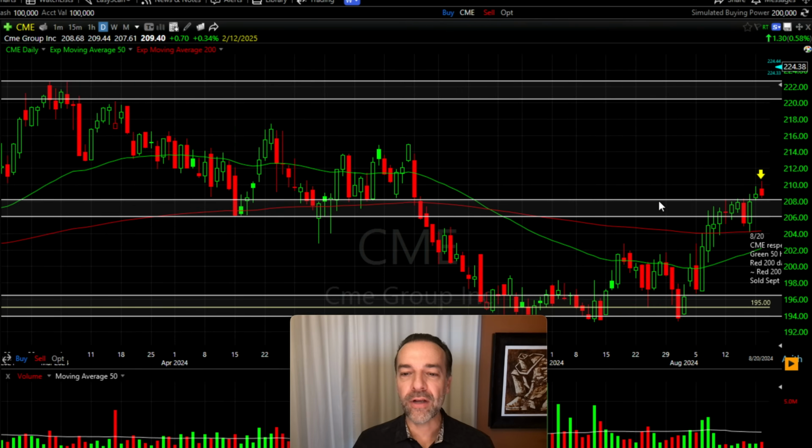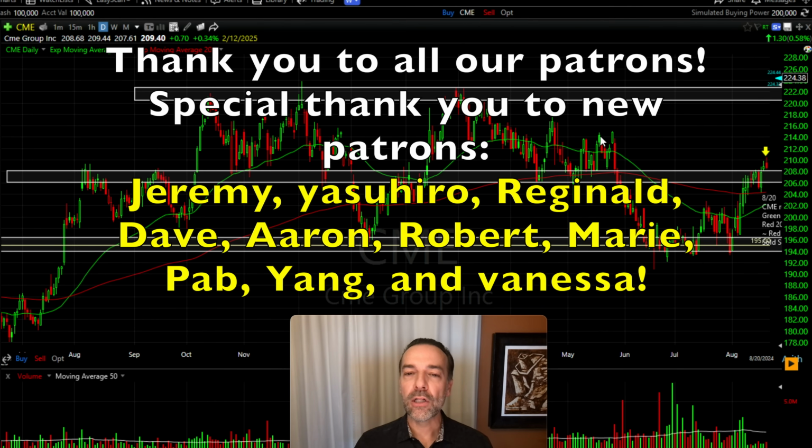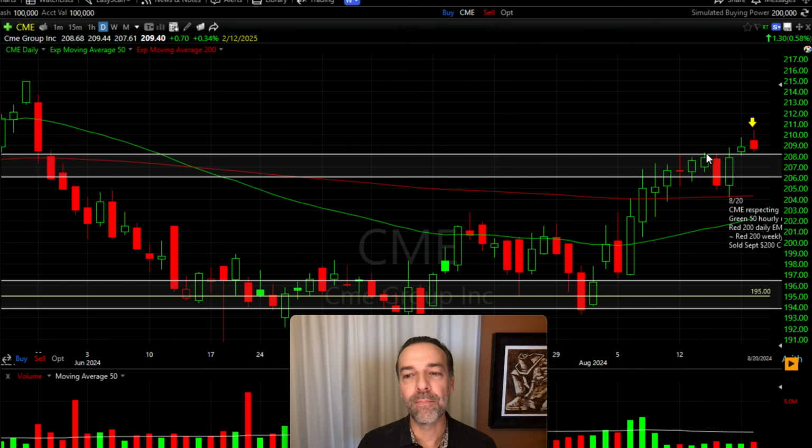Before I show you the actual trade, I want to share with you one more support and resistance zone, this one down here. Notice what happens around this 195 area. Going back to early 2024, this area served as support for it. Then when it came down later that year, it again served as nice support for it. In fact, it held as support for several months. So when you're looking to enter and exit trades, look for these support and resistance areas or supply and demand areas. They can be important zones where buyers and sellers tend to act the same way over and over again. So when I saw CME breaking out above this area of resistance, I decided to take a neutral to bullish position in it.